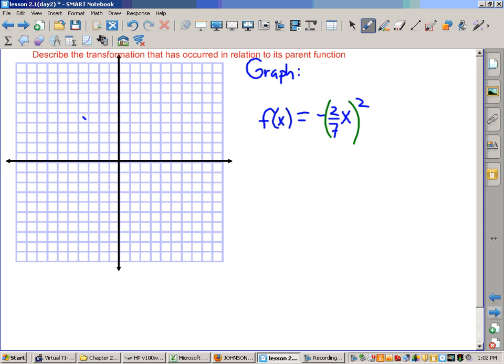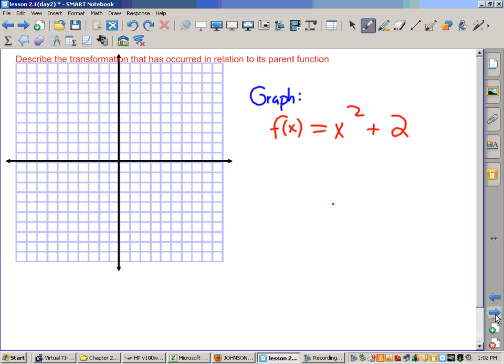If I put the parentheses around that like that, that is telling me that I have a horizontal stretch occurring here. This is a horizontal stretch of 7/2 because you have to flip it over. 7/2 is bigger than 1, same as a stretch. However, without those parentheses right there, 2 things occurred. One, it was a reflection. I heard somebody say flip over. It's a reflection. That's the transformation that occurred. A reflection over the x-axis, and then we are vertically compressing it by 2 fifths.